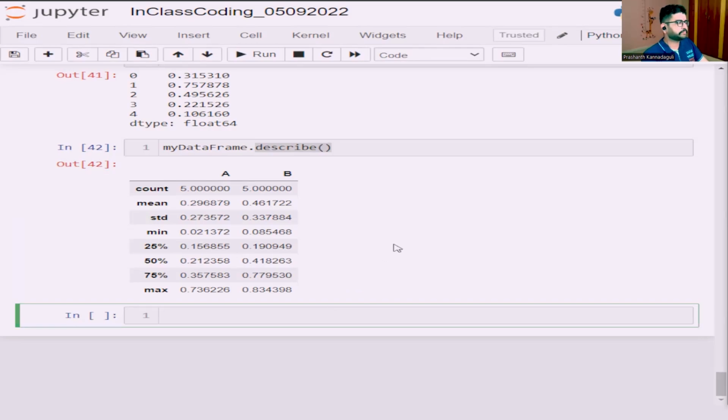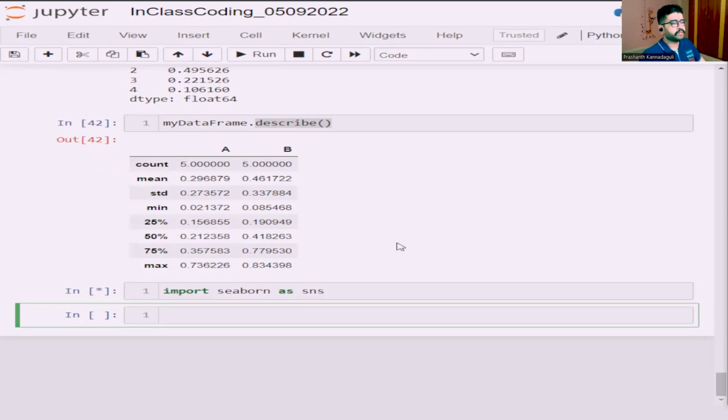So for example, let me import another library called Seaborn. All right, we are going to discuss Seaborn at a later stage. So right now we are not discussing that, but still why I'm bringing it, because in the Seaborn library, there is a data set which already exists, which is a practical data set.